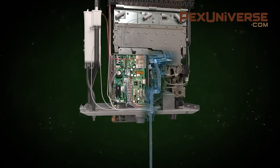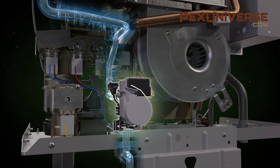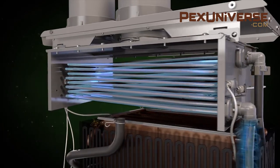Condensing water heaters are another option if you heat your water with gas and need more than 55 gallons of capacity. These models have a tank like a conventional water heater, but capture exhaust gases that would normally go out of the flue, which wastes energy. These gases are blown through a coil in the base of the unit where incoming cold water can absorb most of the heat.